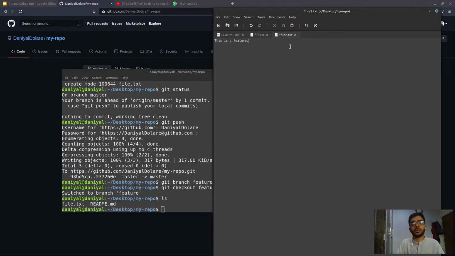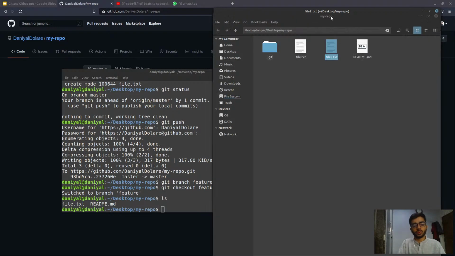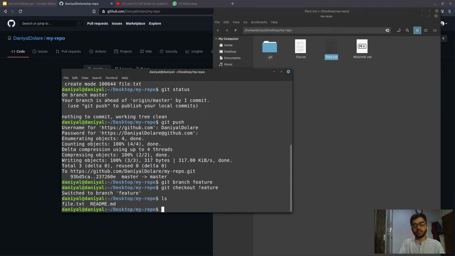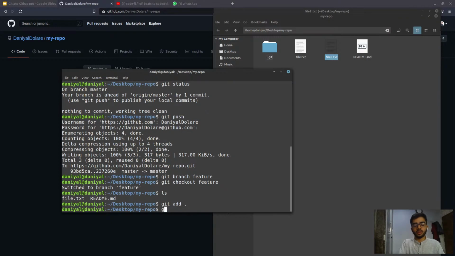Because this file2.txt is created in the feature branch, I added the message, this is a feature. So let's add this file into the staging area with git add dot, and then git commit -m "feature add".